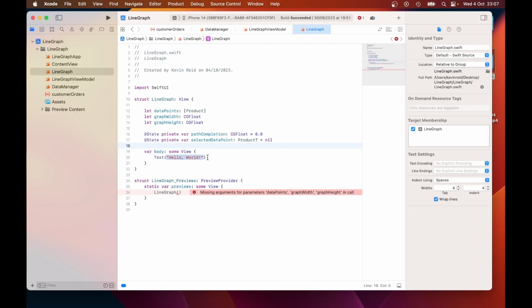The next thing we need to do is to create a GeometryReader. That's on line 20.